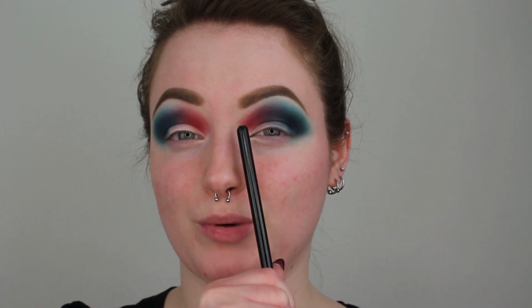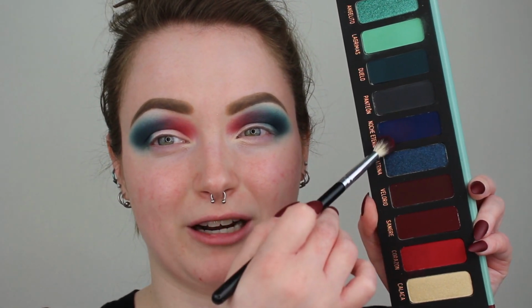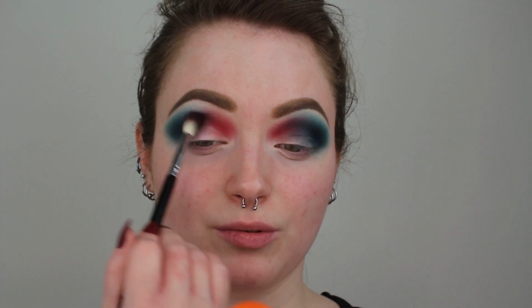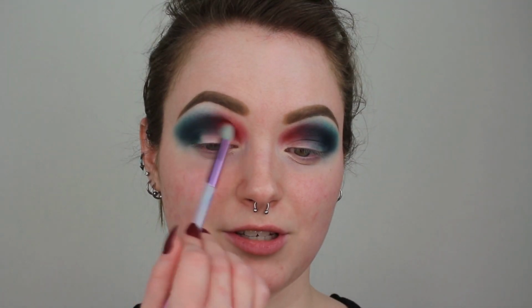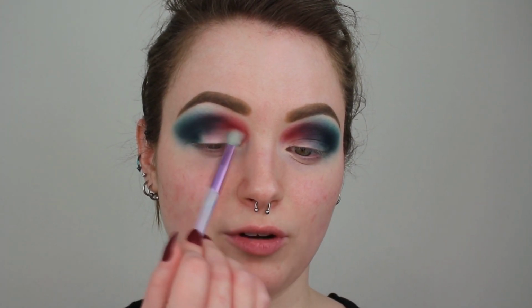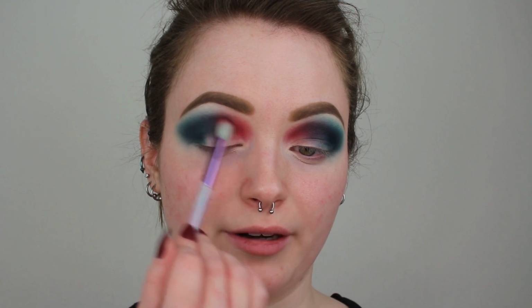So off camera, I found that the easiest way to get this really pretty purple shade between the red and the blue is to actually do a dipping motion in the pans. So what I did is took a little bit of this red and a little bit of the blue and did a 1-to-1 ratio on this AVH A25 brush. And then I just went in between the colors with this mixture and did a little back and forth motion. And it gives this really pretty smoky purple color. It's really, really pretty. And I'm just gonna go in with a little bit more of that red that we used earlier by itself and smoke it on the edge and bring a little bit more brightness back to it.